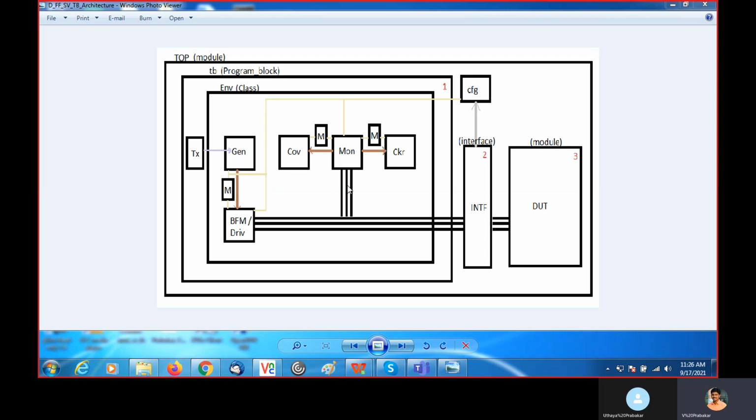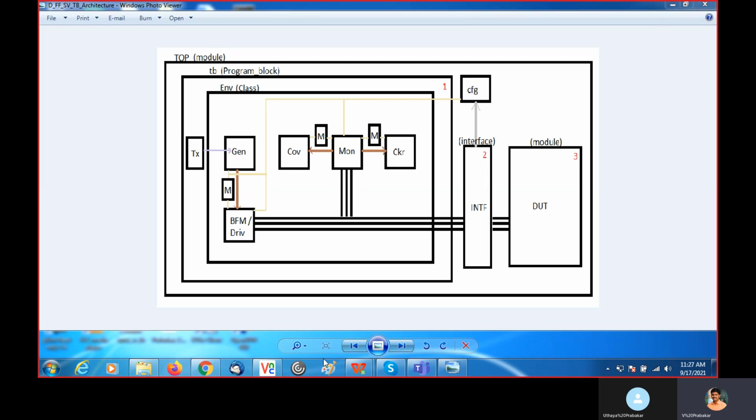The monitor captures all the in and out transactions between the DUT and driver through the interface. The pin level signal is again converted into transaction level, and it is sent to the coverage as well as the checker or scoreboard through this mailbox.